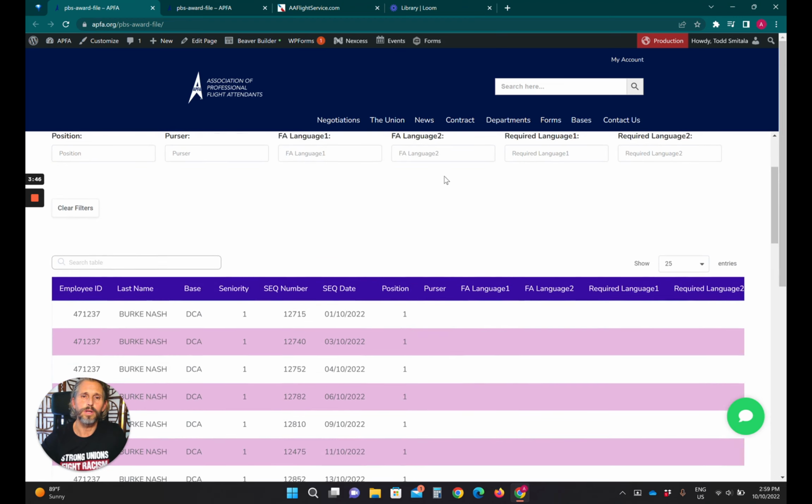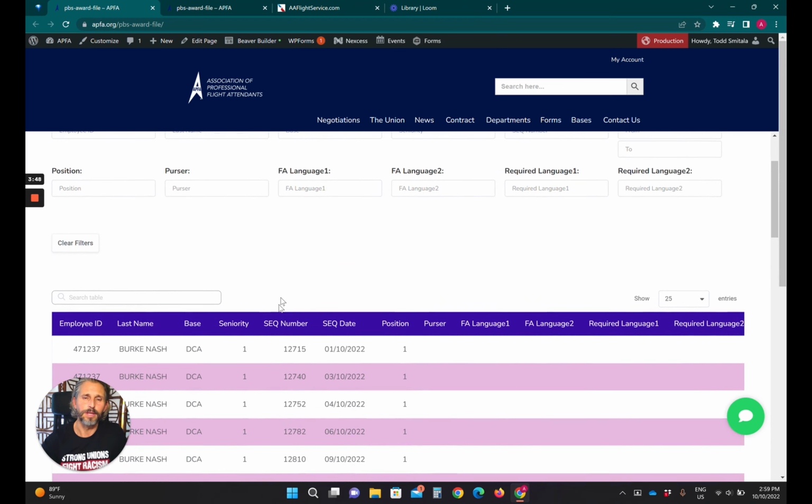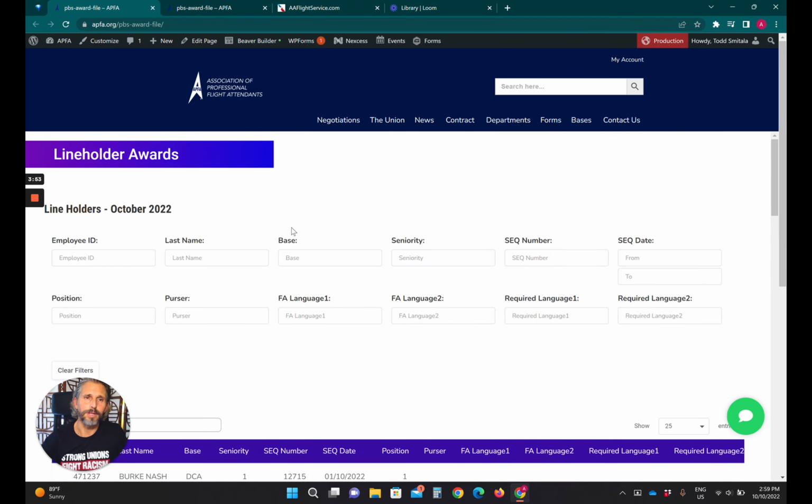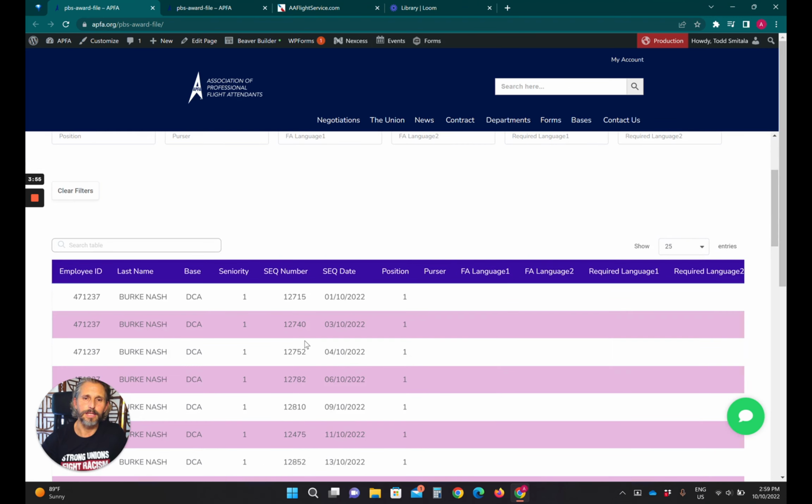Okay, one other thing to keep in mind, the dates. You see here, this is October, right? October 22nd. So you'll see the second number is the 10 corresponding to October. So all of the dates are in the format of day, month, and then year. So that can be a little confusing.